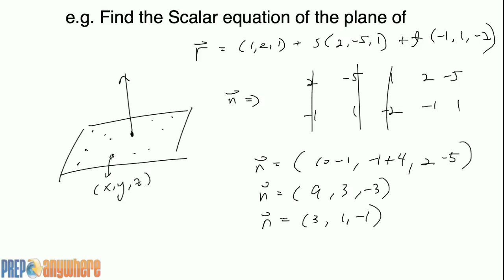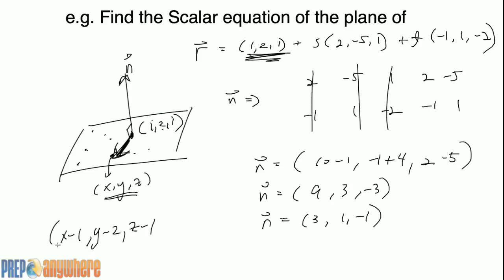If this point is on the plane, if you get this vector right here, see this vector? From where the normal meets, and if this happens to be on the plane, what should be the result with the normal and this vector down here when you do a dot product? 0, right? Okay, so this point right here, I'm going to use this one that's given. So this vector here will be x minus 1, y minus 2, and z minus 1.